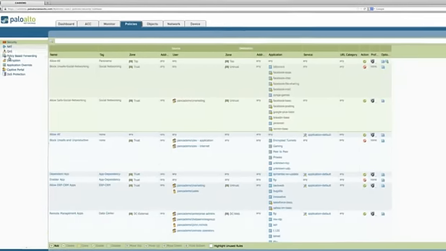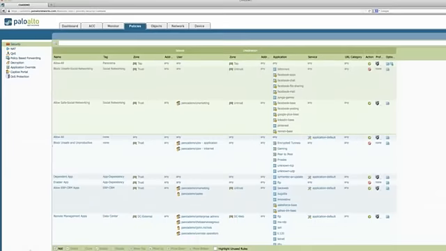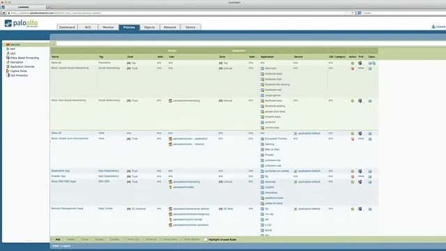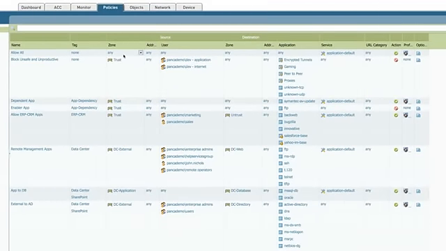On the left-hand side, you see where we would set policies for SSL decryption and SSH control, as well as policy-based forwarding and application override. We're going to stay in the basic policy tab for just a moment. As you can see, we've got the different zones. It's a zone-based architecture, allowing you to build logical containers for IP addresses, user interfaces, and VLANs so that you can build very flexible security policies.